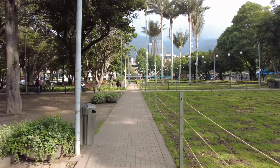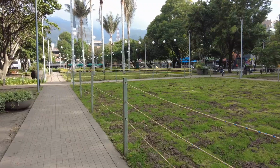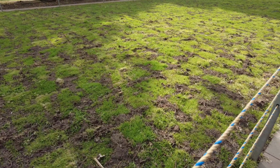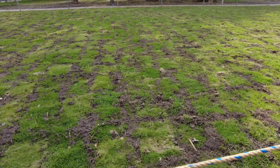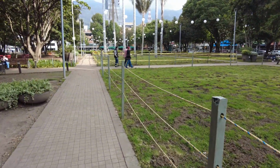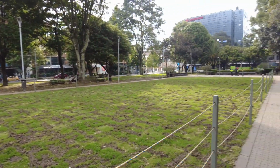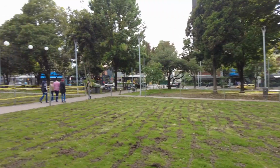But anyway, this park is quite beautiful. It looks like the center area with the grass here is currently roped off. I think that's actually because it looks like they're planting new grass. This actually looks to me like new patches of new grass. So I don't know if this is always roped off in the center or if you can go through here normally, and it just happens to be roped off now. But like I said, very beautiful park, and right in the center of the neighborhood.